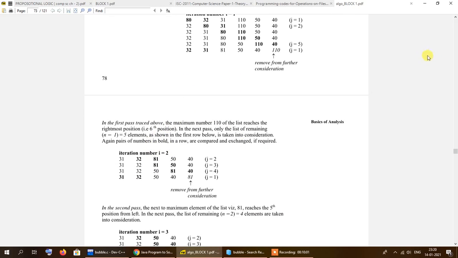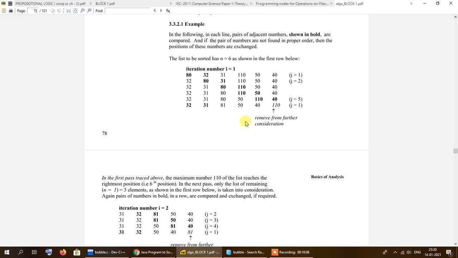And you can see that there is a very important thing that you need to notice here. In each iteration, the number of elements being considered for swapping, for comparison, decreases by 1. Like I told you before, if we are sorting this list of numbers in ascending order, after the end of each iteration, the highest value will move to the bottom of the list. Here you can see the highest value is 110, it moved to the bottom of the list, that is the end of the list.